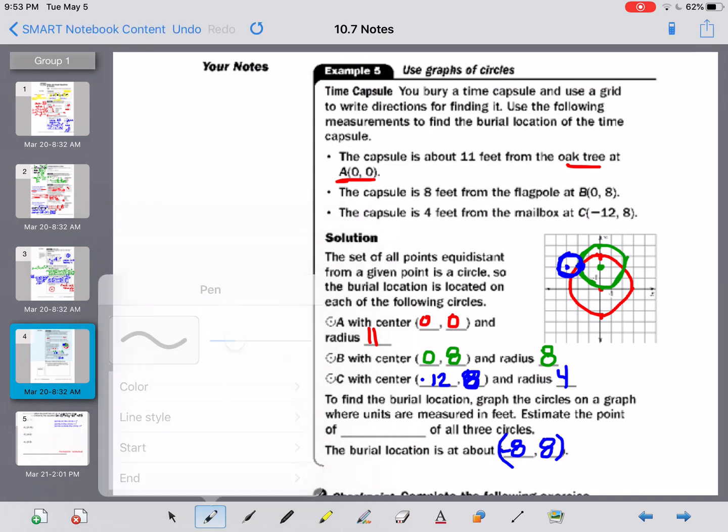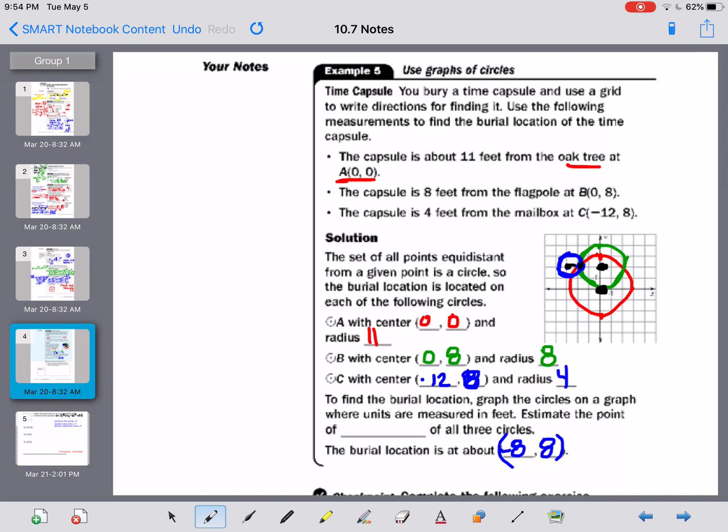So if this cell phone tower here says it hits the phone 11 miles away, we could say, and this cell phone tower says it gets a ping that's 8 miles away, and this cell phone tower gets a ping that's 4 miles away, they can triangulate that all together and find out that, oh, maybe right in this position is where that cell phone is located. So again, it seems kind of silly on this time capsule type problem, but it really is a real world application that they can use, especially with technology we have nowadays, to be able to figure out where things are located. 3 measurements can definitely triangulate and find out where we're at.